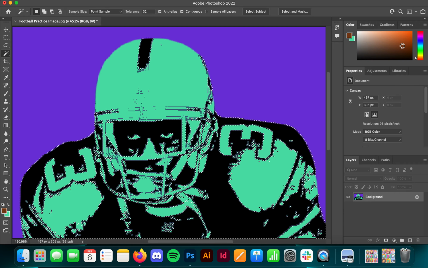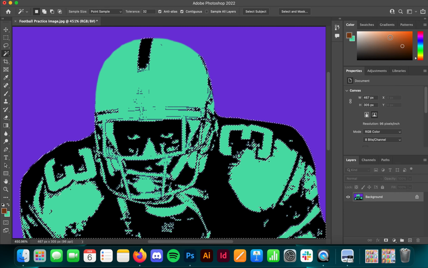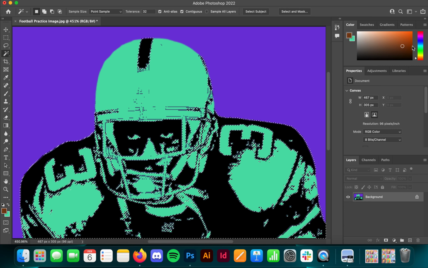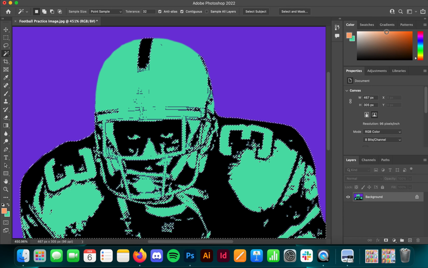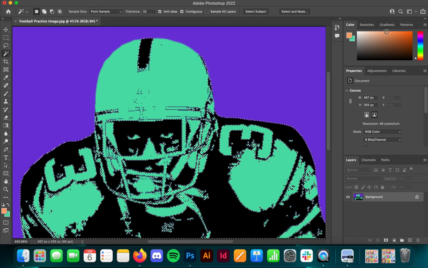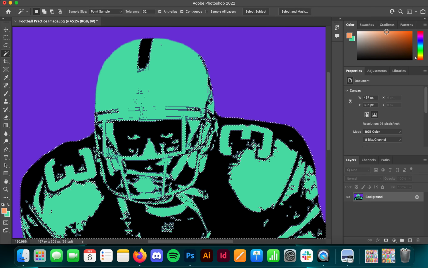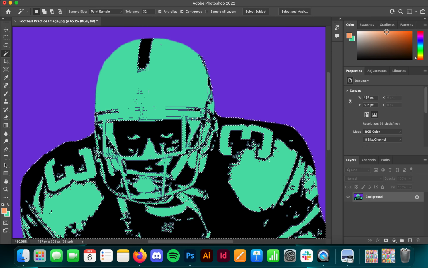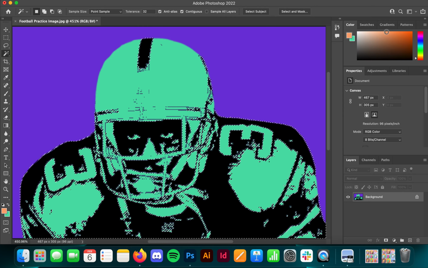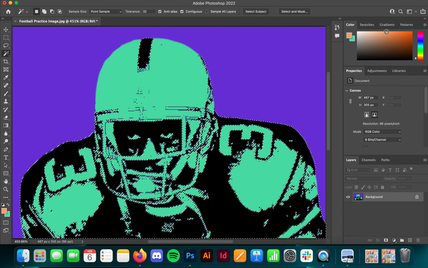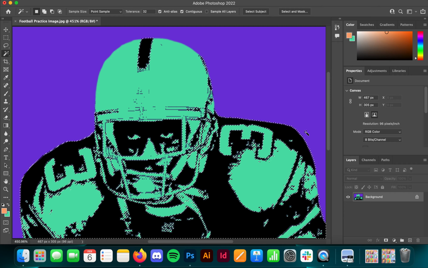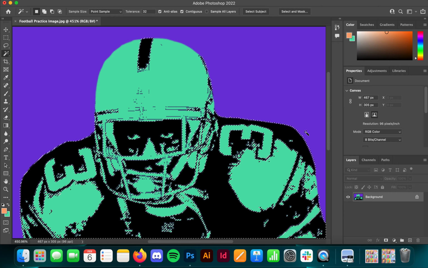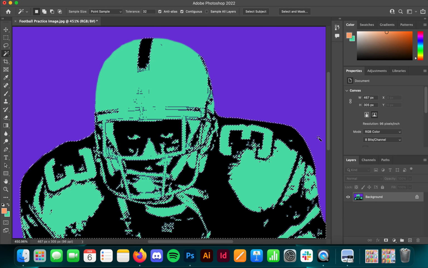What you're going to notice is if you try to do a bright color for that shadow, for the black, if you try to choose a third color that's bright, it's not going to look good. It's going to take out almost all of your details, because if you think about the way this image works, you have the highlight being the green and the shadow has to be dark. All of the details come down to that contrast between the highlights and the shadows. So whatever color you choose, just understand that you need to keep it similar in regards to the shadows. The black is going to remain the same. It needs to be a dark color.